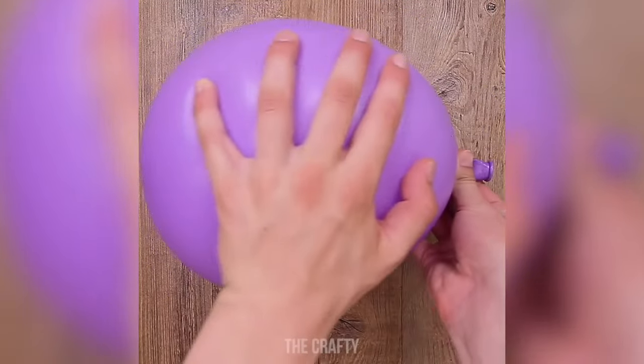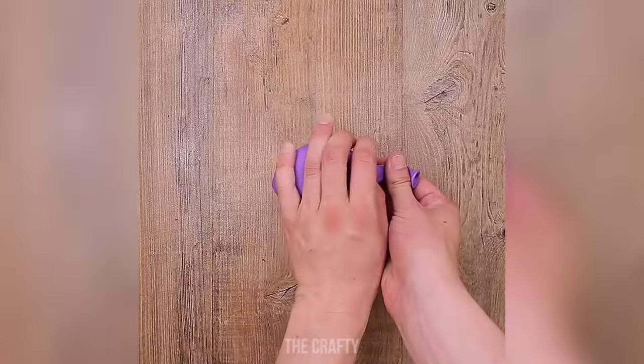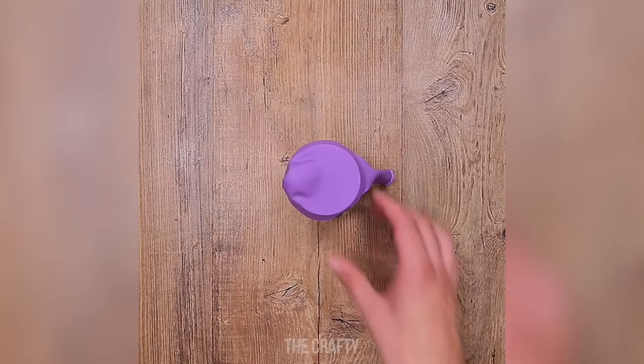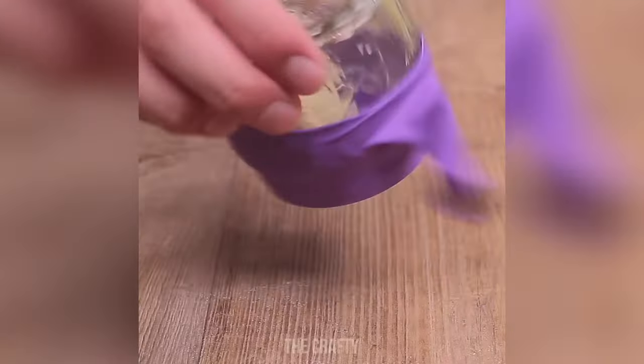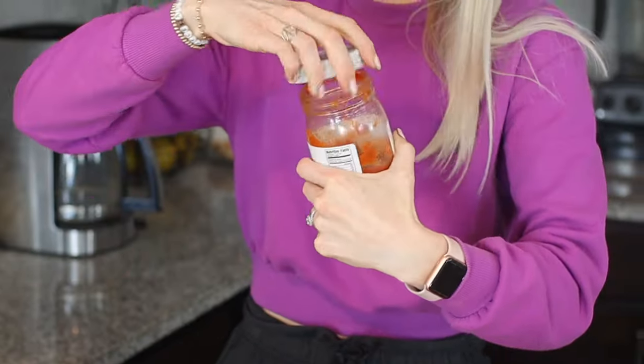I'm super interested in this next hack because it's actually quite ridiculous. You take a balloon, blow it up, place it on top of a jar, then let some air out of the other end so it closes and traps a lid on top of your jar. But why would you need to do that? Even if you lost the lid, you could use plastic wrap, aluminum foil, or a Ziploc bag. Okay, I have my jar — I'm going to remove the lid and try this.